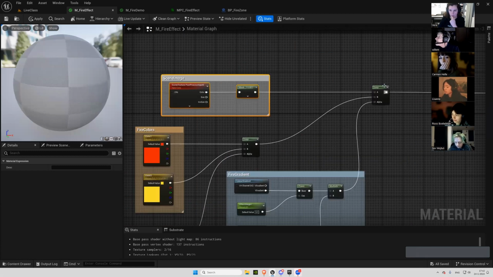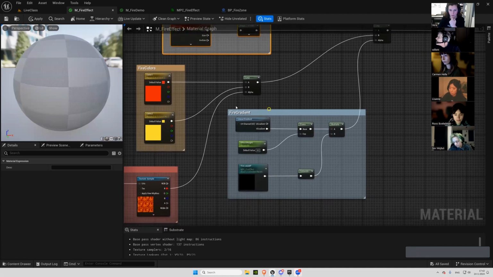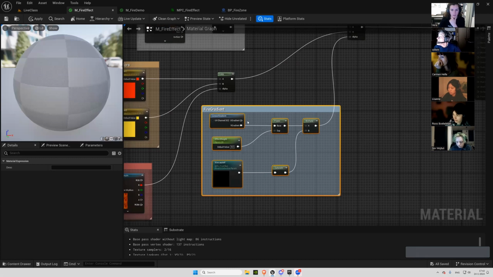So we're saying, okay, whatever is A, or in this case, black, if I'm saying it right, yeah, black is gonna be our scene. Whatever is white is gonna be your fire, and this is where we control that through our linear gradient, which was our little black to white gradient.